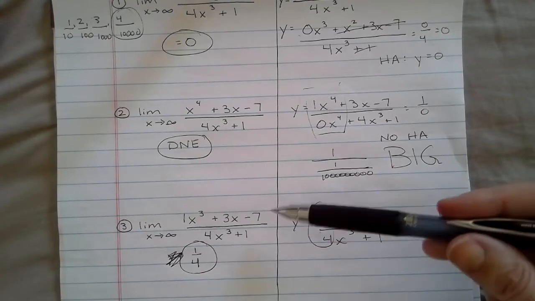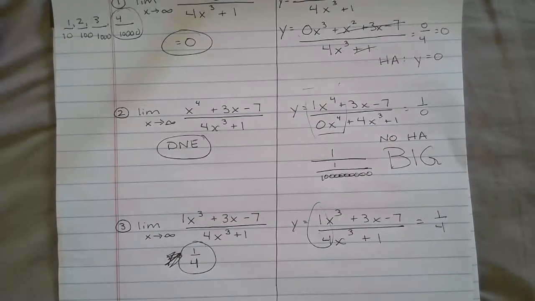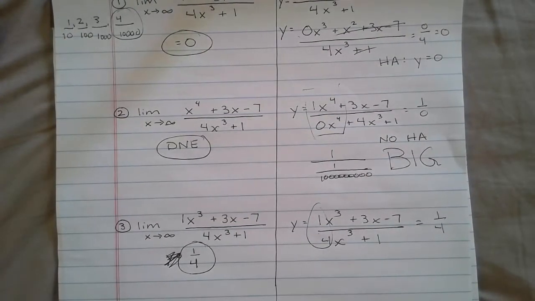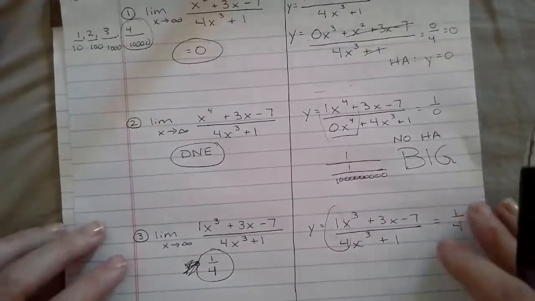If you put this in your graphing calculator and you look way, way, way out, you will absolutely see this function start to level off at about 1/4. Please, please, please do that. Okay, so this idea of magnitude, which ones are growing faster and when they're growing the same, I'm going to just give us one example. In your homework, you will have some others.